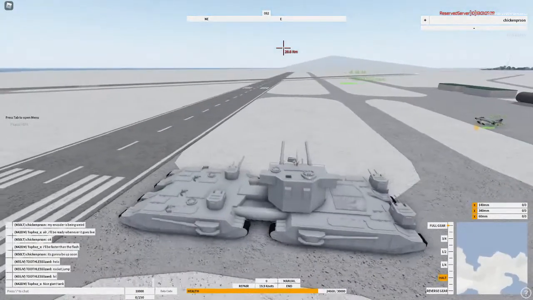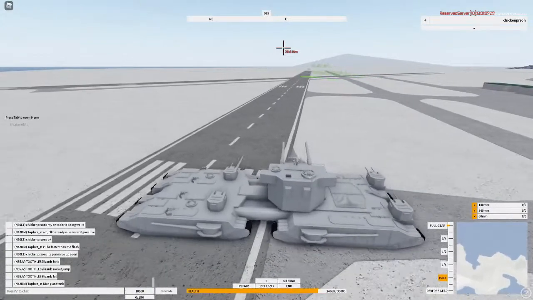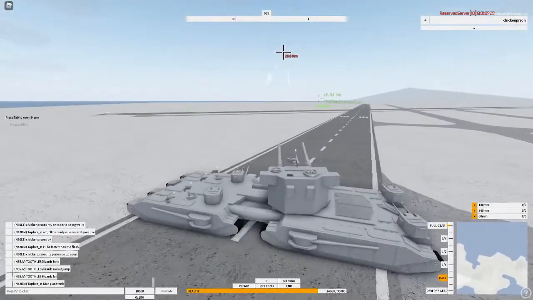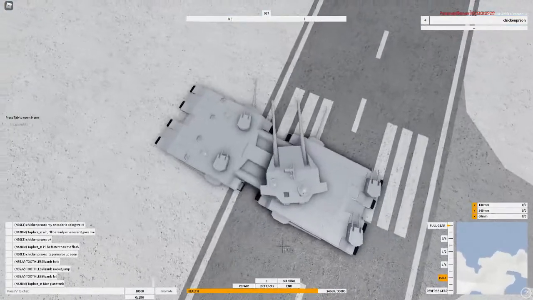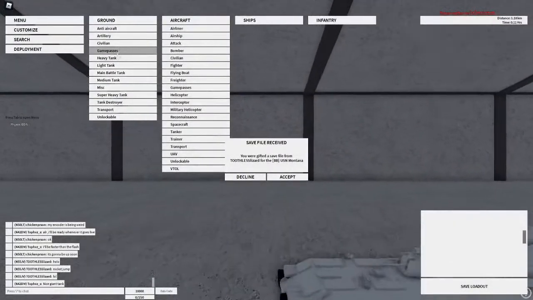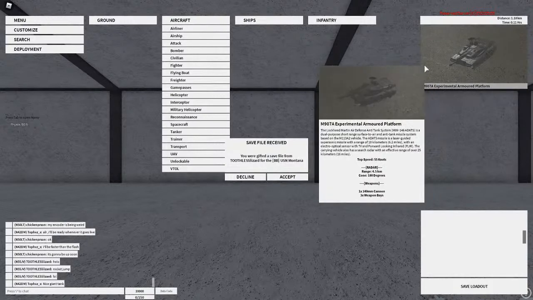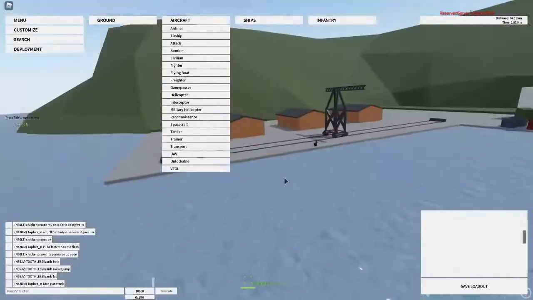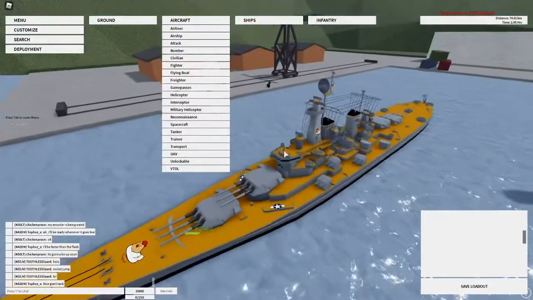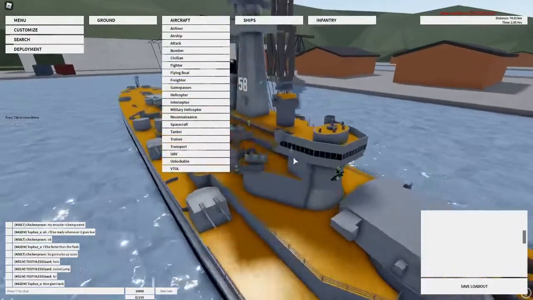This is the Wonder Waffle. I would say out of the Wonder Waffle and the futuristic, I don't know. Both of them are different. It would depend on what you like. I personally like Wonder Waffle because it has a ton of vehicles like this, the old Iron King there. But then you also got stuff like the futuristic, which got stuff like this, the experimental. Oh yes, yes, yes, the Montana. So I've been waiting a while for this. I really like it. I'm gonna use it.